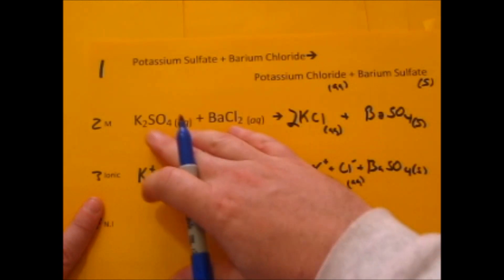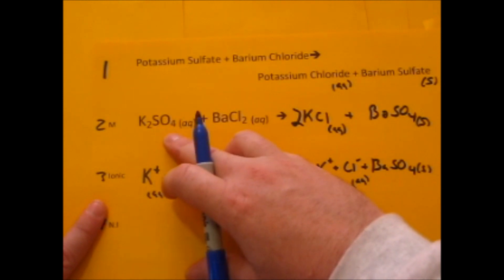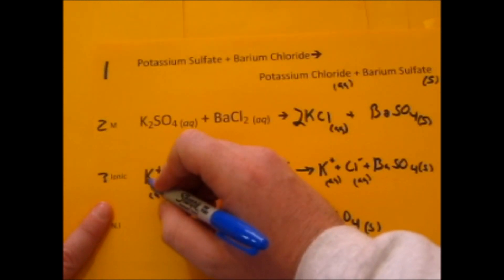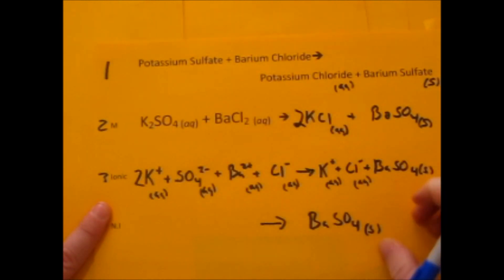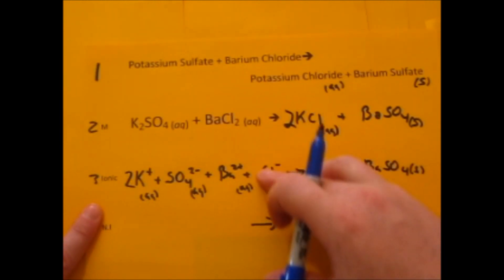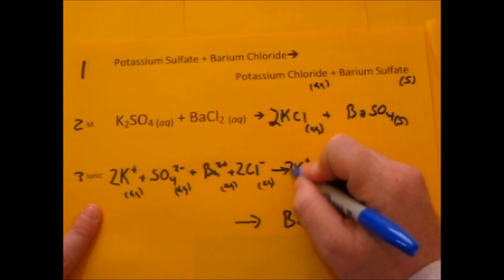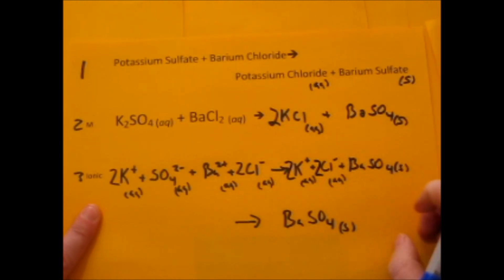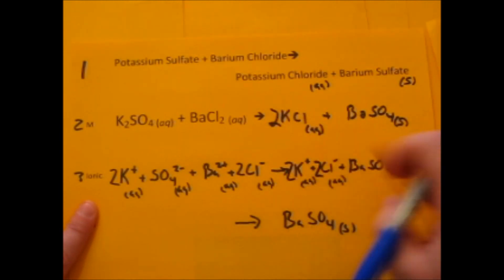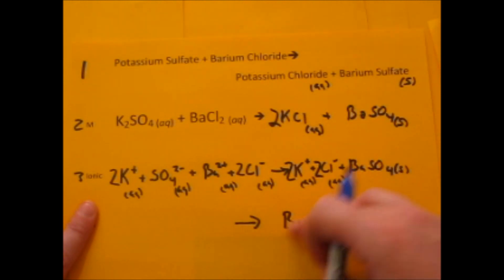Now we have to break up the molecular into the ions below. So how many potassium ions are in K₂SO₄? There's two of them, so we put a two in front of the potassium. There's one sulfate, there's one barium ion, there's two Cls, we put a two in front. There's two KCls, or two moles of KCls, so you put twos in front of both of them. It's kind of like a pair of shoes - you have two left shoes, two right shoes. Barium sulfate stays the same, you just need the coefficient that's in front of it, which is one.